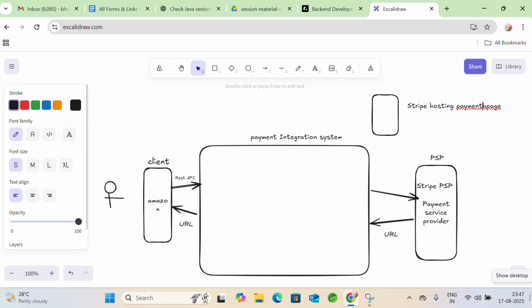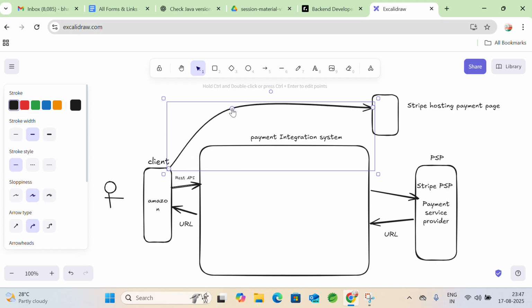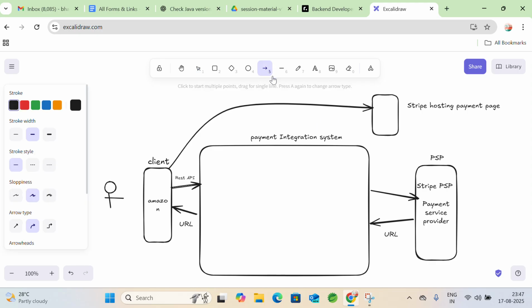Once the URL is received by the customer, the customer will be redirected to the Stripe hosting payment page. Once here, the customer will submit all the details and make a payment.